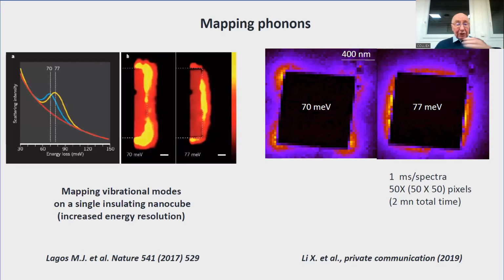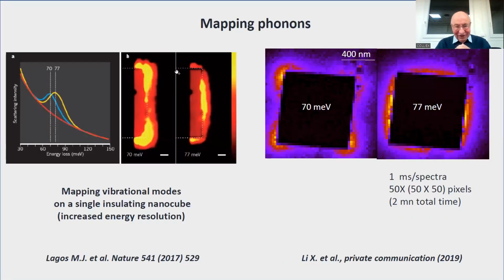So going further, we recognize again the spectra which I have shown in the introduction. These are the phonon modes. These are longitudinal optical phonon modes in the MgO. MgO is a very favorite specimen for us, as you can recognize. And then you see that the peak at 70 eV is localized at the corners here.